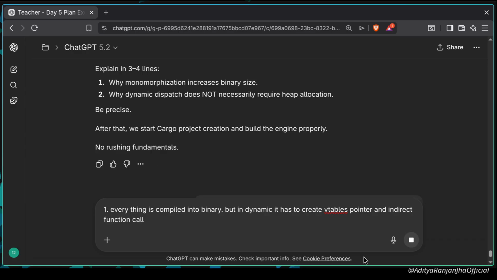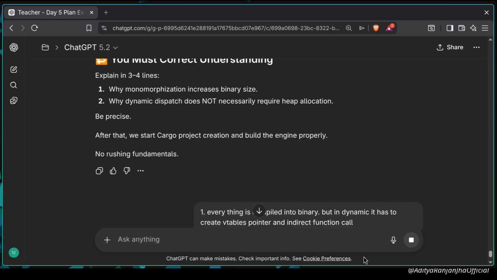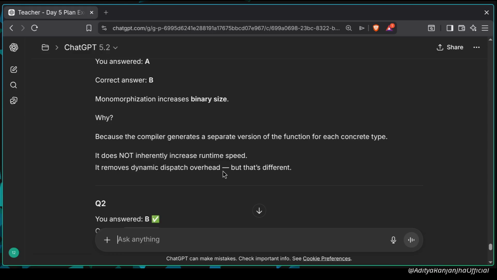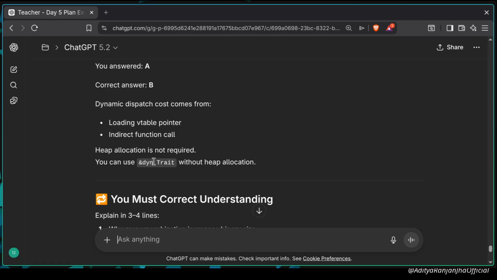Ah, I didn't answer the second one. Why does dynamic dispatch not necessarily require heap allocation? Because you can use &dyn Trait without heap allocation.